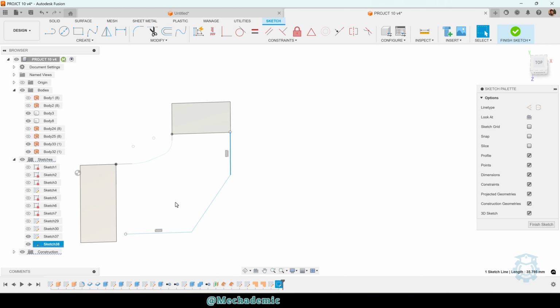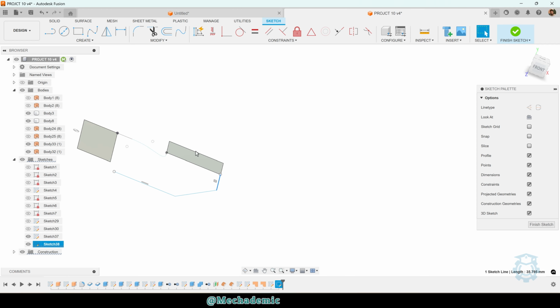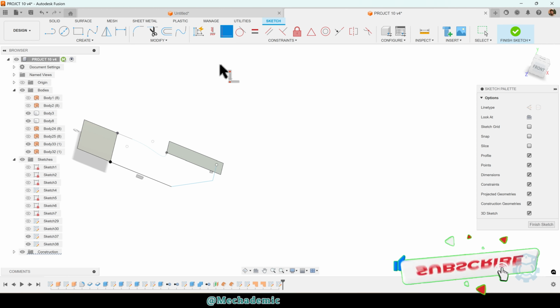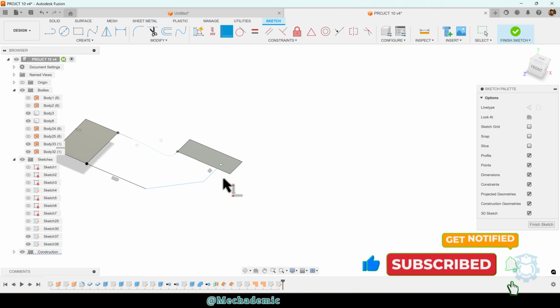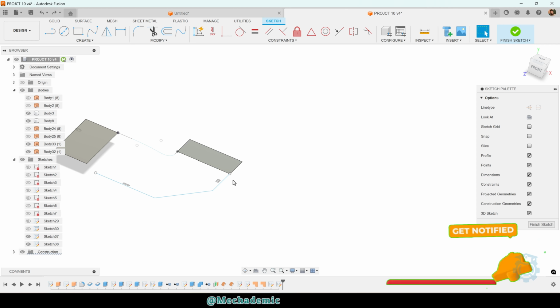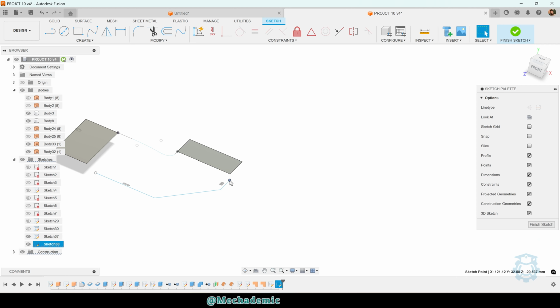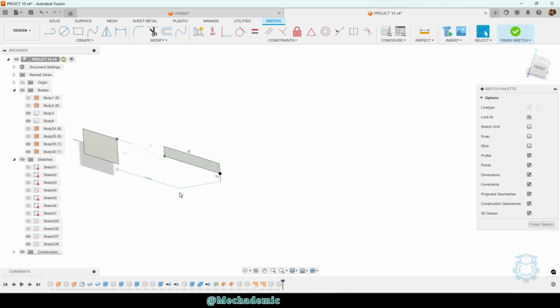The next thing is again this point and this point, you control select them and make them coincident. Before that, the point has to be fixed. So this point and this point, first coincide them. So that is coincident, that is still 2D.